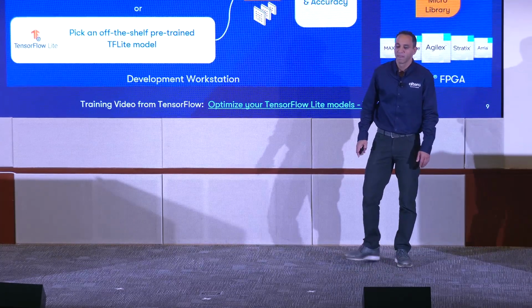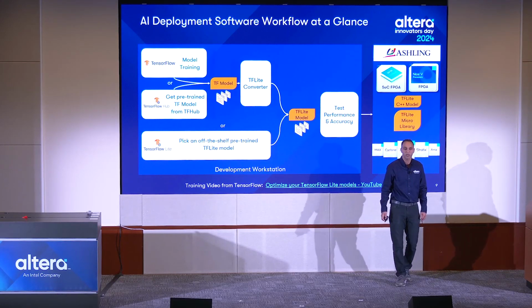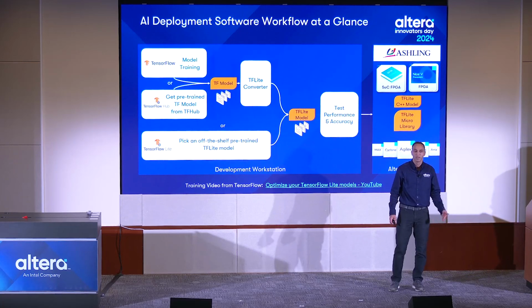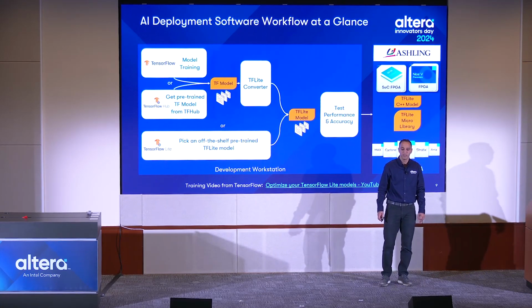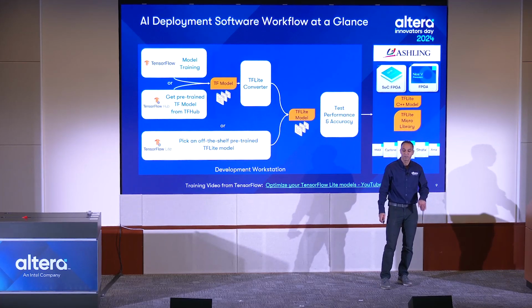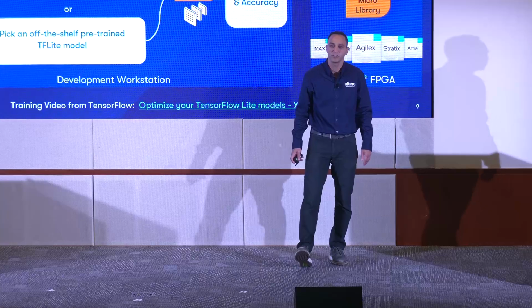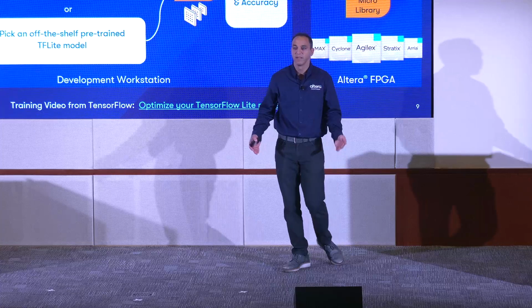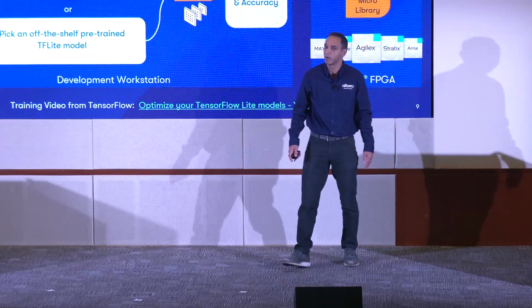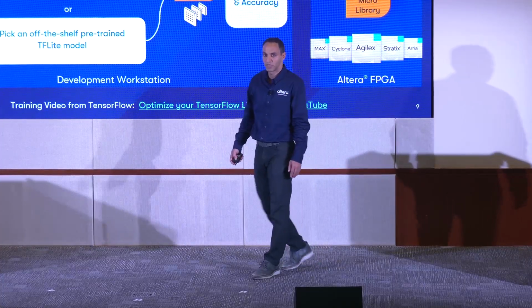And so that's the part of the process that we're going to talk about, and then we're going to talk about how to get that into our devices, our processors and our devices. That's done with the TF Lite Micro library. There's a set of libraries that are used so that you convert your model into a TF Lite version of the model, a TF Lite C++ version of the model, that then calls these TF Lite Micro libraries so that it can run on small, simple processor type devices.